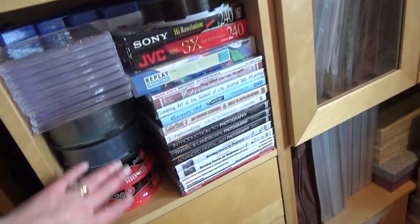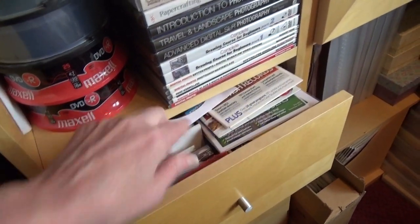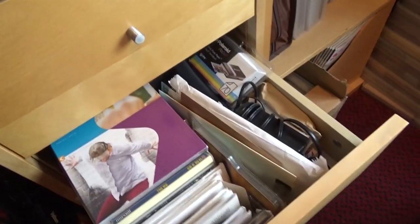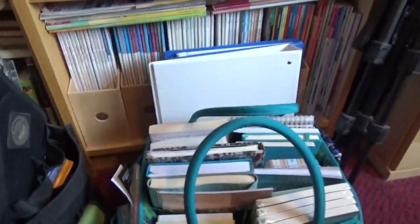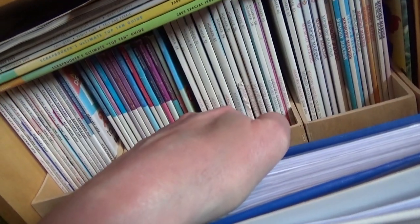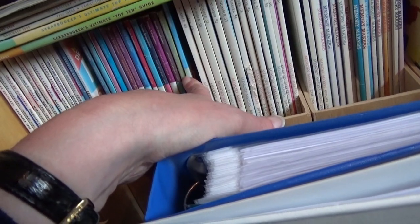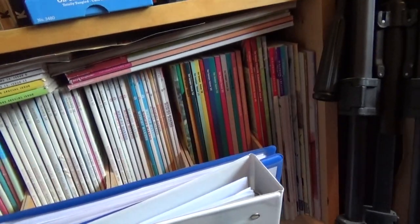This is random stuff. This is some blank DVDs. This is all CDs. You know, like when you buy something and you get the CD with it. Ditto with that. This is all ephemera for scrapbooking. So when you go away, they match the photos. This is a bag of journals because I'm into journaling and stuff. This is all American scrapbooking. Now these were the most current ones. So let's see how far. Oh, they don't have the year on them. 2007, 2008, 2008. So I last bought a Crate and Keepsake. Probably went bust in 2008 to be fair.